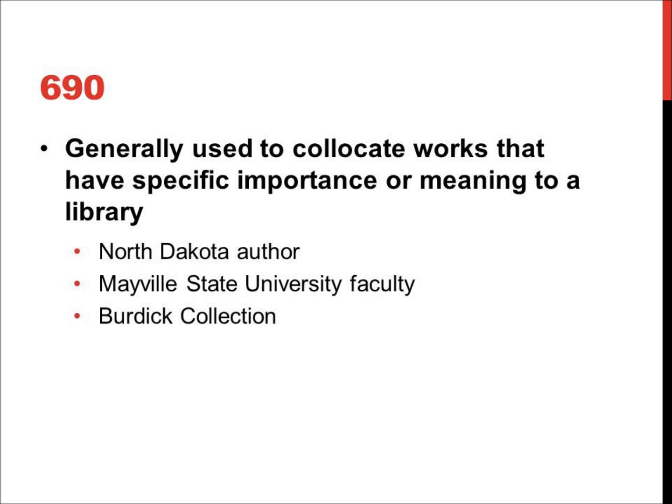And lastly, I just want to talk a little bit about 690s. A 690 field is generally used to collocate works that have special importance or meaning to a library. So many libraries in North Dakota add a 690 field to records by authors who are from North Dakota. So like any books by Louise Erdrich are going to have a 690 field with a subject heading of North Dakota author. So it helps patrons to find materials by local authors.